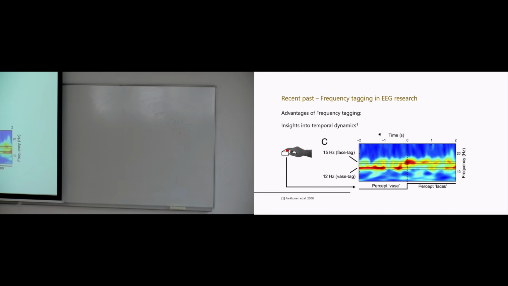And in this very representative example of the data, I'm sure, you can see that it actually tracks the switch, right? So you have a relatively higher 12 Hertz amplitude in your response, as long as the participant sees the vase relative to the 15 Hertz signal. And once the perception switches to the phase, you get a higher signal in this frequency band. Okay, so that's quite an interesting and easy to explain example of how you can use the temporal information. People have also looked into the time course of any attentional switches, which can be interesting in your steady state response. You just have to use frequencies that are fast enough in order to be able to do that.